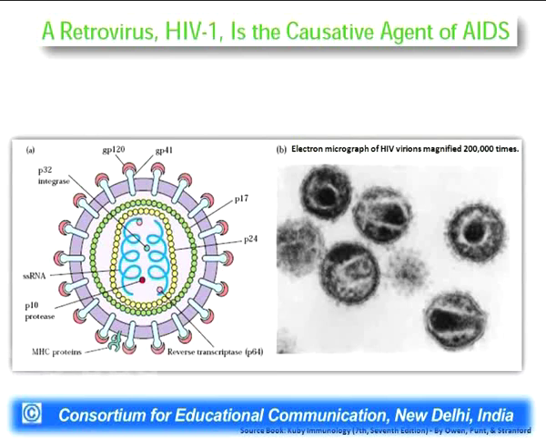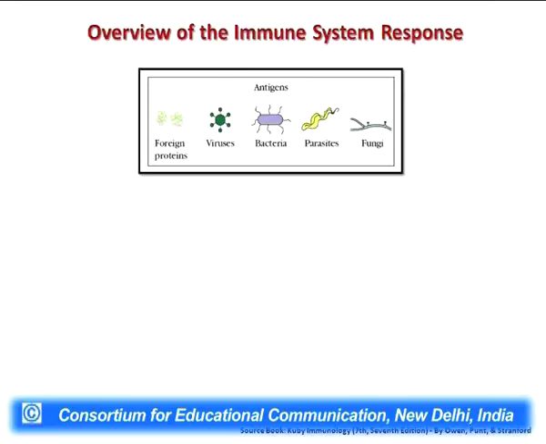If we see the electron micrograph on the right hand side of the picture, which has been magnified about 2 lakh times, we can see the HIV virus clearly. On the surface of these HIV viruses, the glycoproteins GP120 and GP41 are protruding out, and inside the virus there are nucleocapsid proteins into which the single-stranded RNA is embedded. So this virus has a very complex structure, and the mutation rate of these glycoproteins and surface proteins is very high.